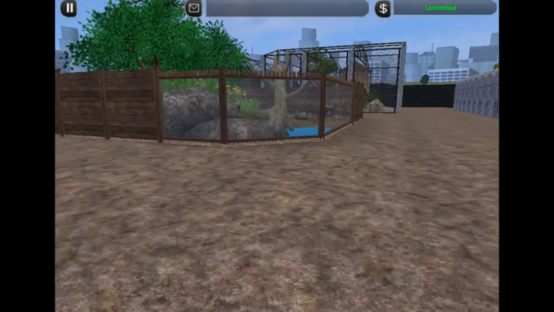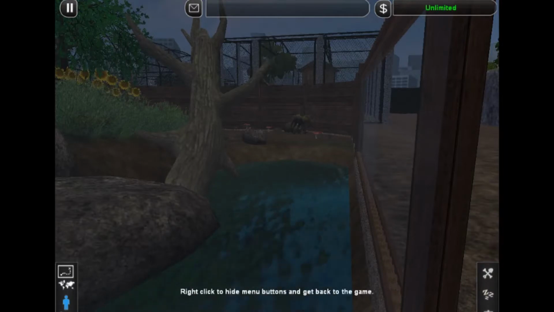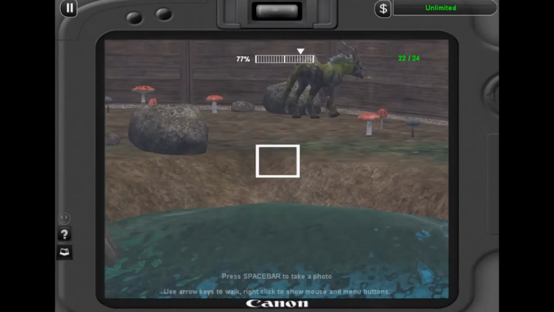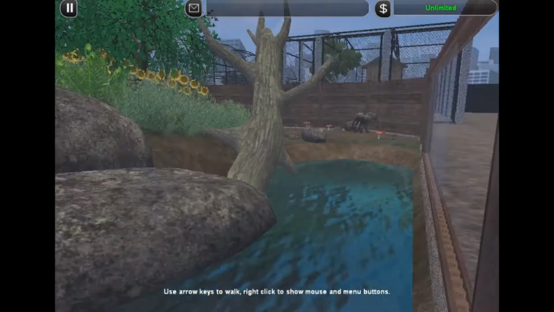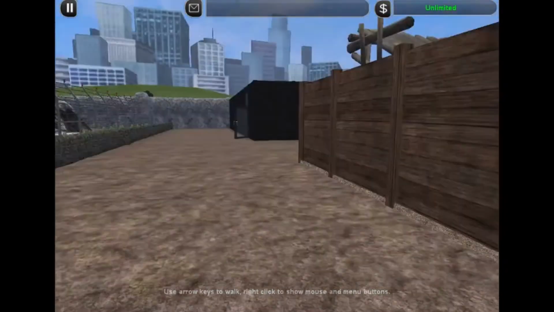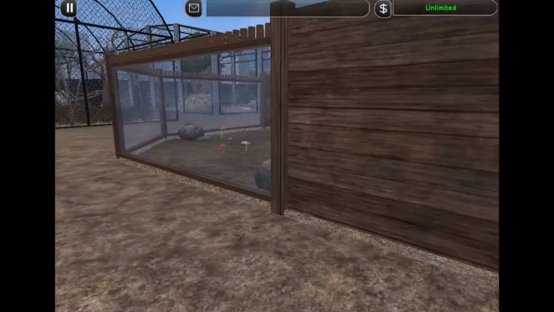And over here, you see one of the Kirins in the corner. Get the camera out. Zoom in. It's a really awesome design. The textures aren't super high quality, but I don't really care because the design is just so cool. See another look at the Yeti exhibit there. Then over here, we got the other side of the Kirin exhibit.